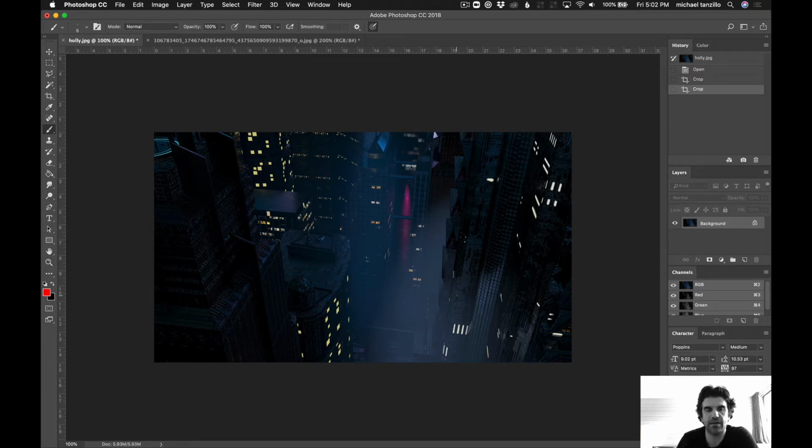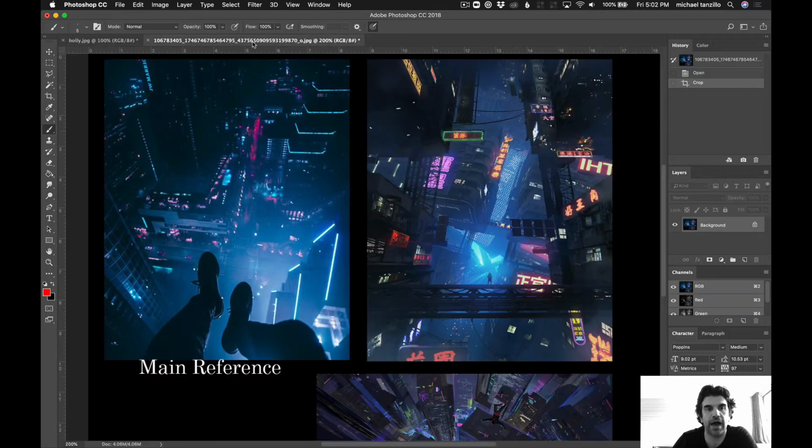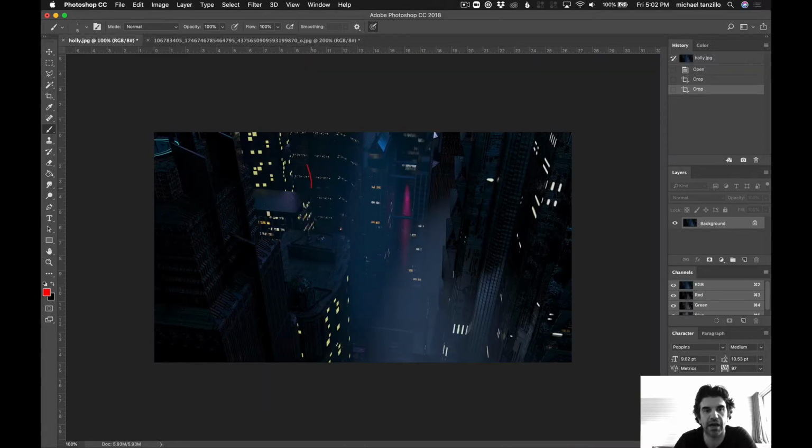I think there's a couple things that we can do, and this part totally depends on you. I would consider cooling up all of the light that's hitting the external of the building, and only allow the street lights and the kind of pockets of lights inside the windows here to get warmer. And you've got some windows higher up here that are getting warmer, and I would just maybe take those down.